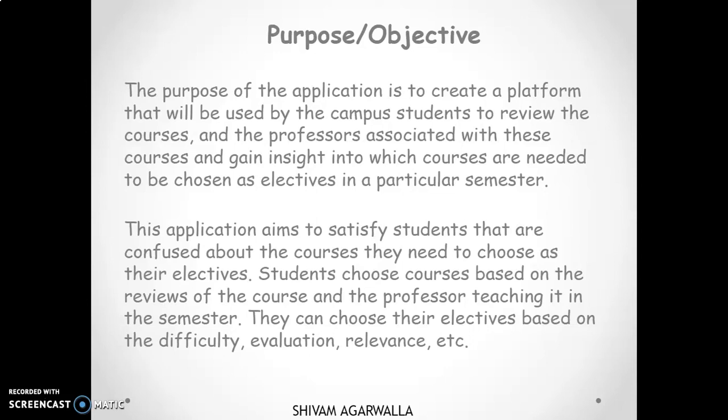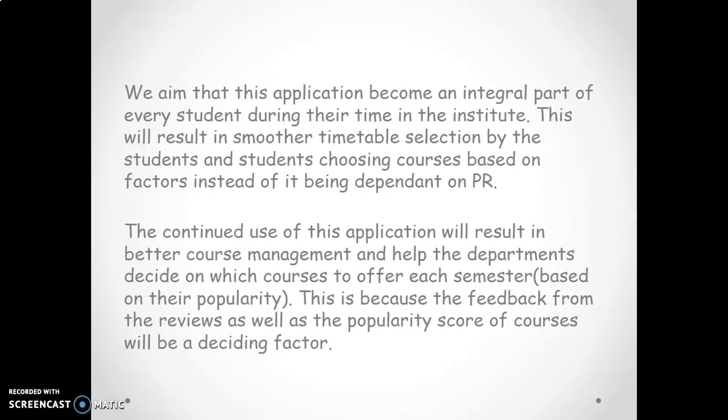Students choose courses based on the reviews of the course and the professor teaching it. They can choose their electives based on the difficulty, evaluation, relevance, etc. We aim that this application will become an integral part of every student during their time in this campus. This will result in smoother timetable selection by the students and will allow them to choose the courses based on factors instead of it being dependent on PR.